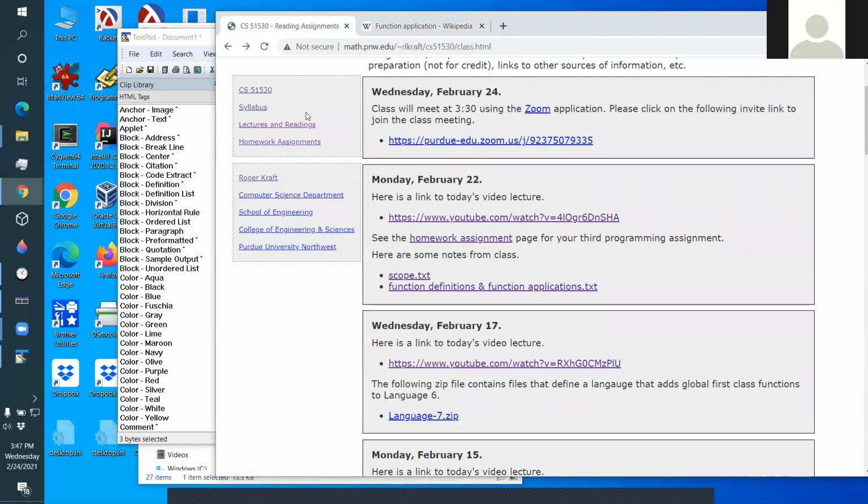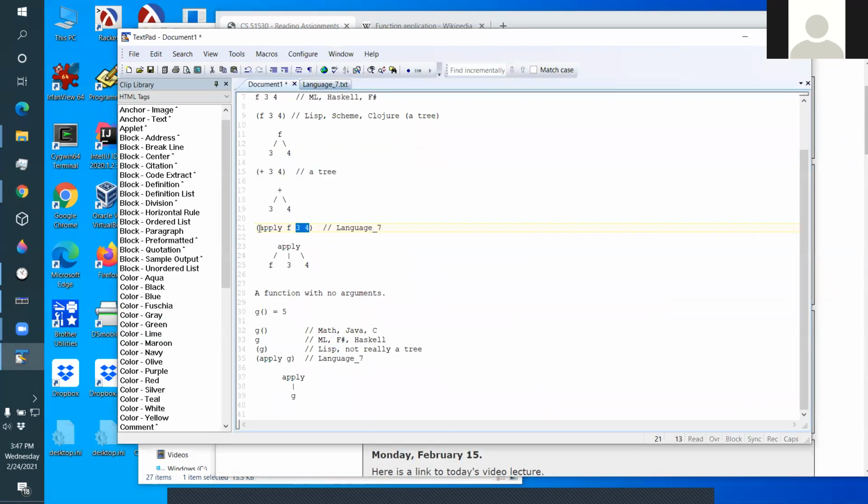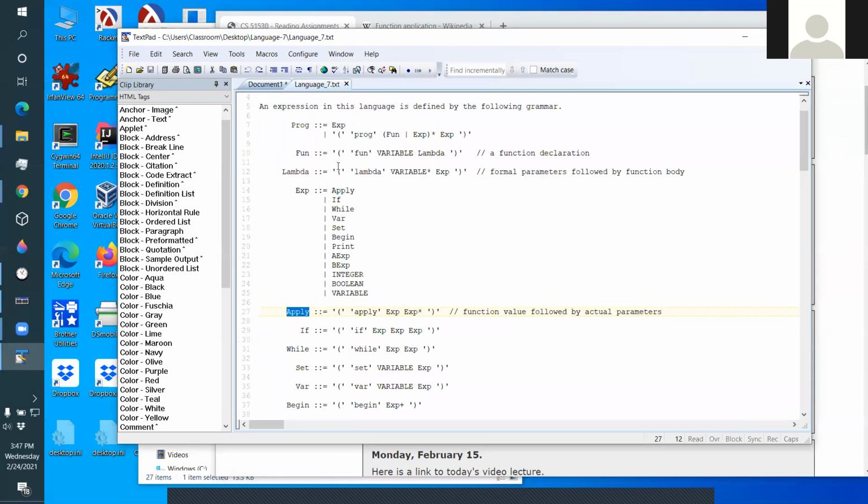So I use the apply keyword. I could have said call F with 3 and X as parameters. I could have made the syntax for the language call here, but I used a more functional-like word. I'm trying to use the terminology that's used more in the field of functional programming. So I called it apply, just because that's the word they're more likely to use. But then I looked and I found that there actually are languages out there that use this notation.